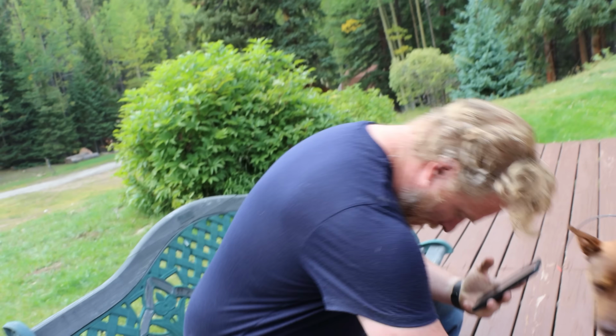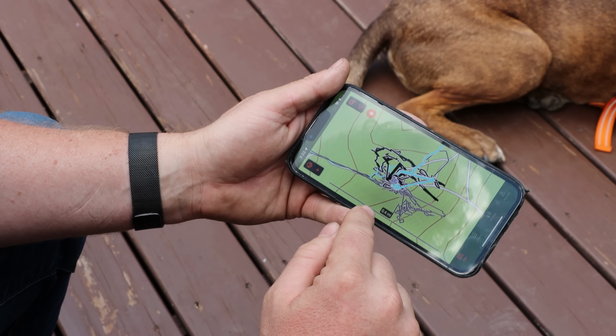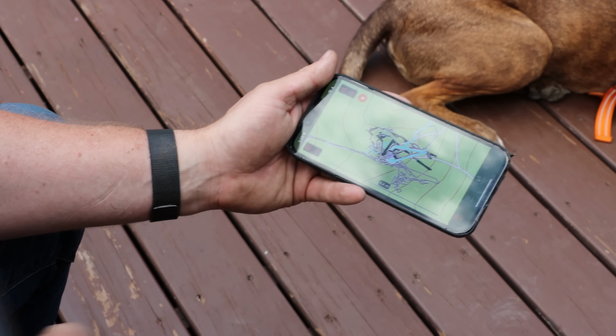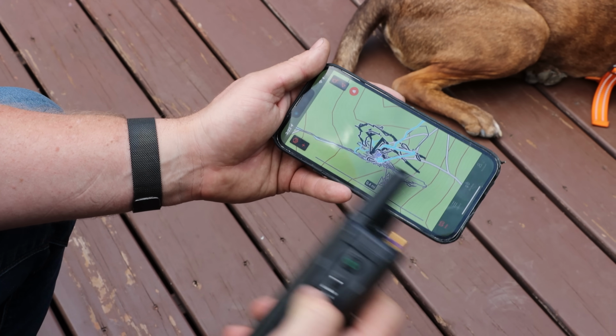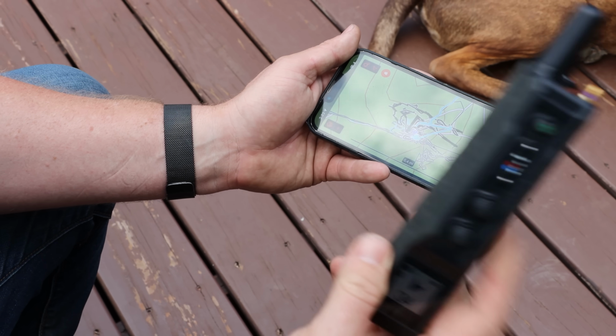So another feature I wanted to show is the mapping feature. And I learned that this will actually pair to your phone and show you the map on your phone. And I said, well, let's get something that's super simple. It's just got a few buttons, easy to work. And then if we need to pull up a map, we can. So this is a little messy because it's got a whole bunch of tracks on it. But he's set up as the black collar, and so all of the black trails are him, and then all of the turquoise trails are the handheld.